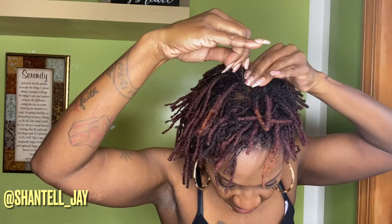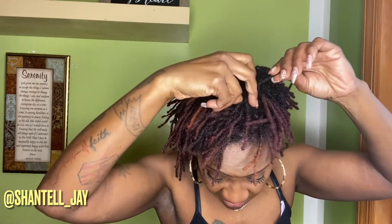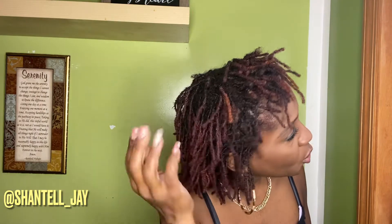The extensions started falling off in the top. I was washing them, being rough, wetting it every other day — maybe every day I'd spray something on it because I wanted it to feel and look soft. Even though these go where I want them to go, I have to wet it and they don't feel as soft as my natural hair. That's why I don't like the extensions too much.